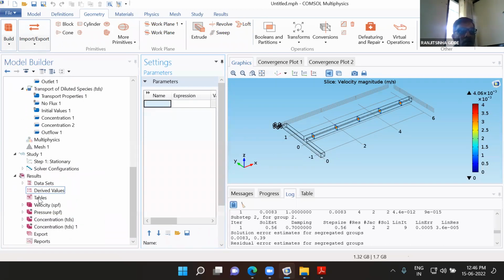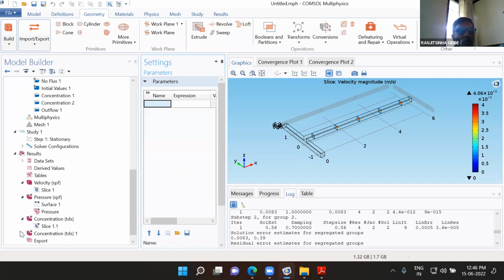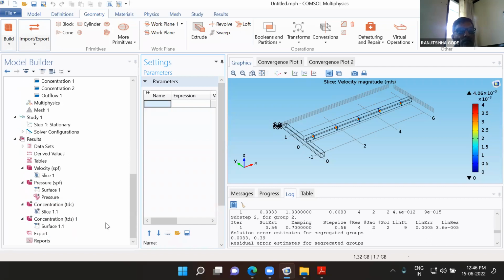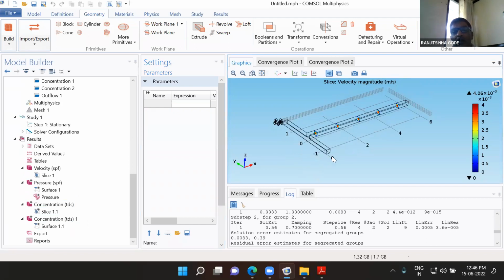Okay. Then I will show you some of the plots related to the concentration. Okay. Now here water was assigned, here ethanol was assigned.